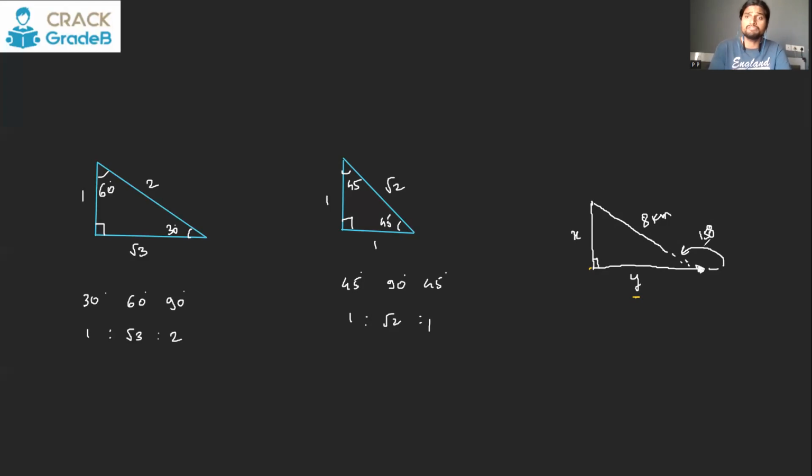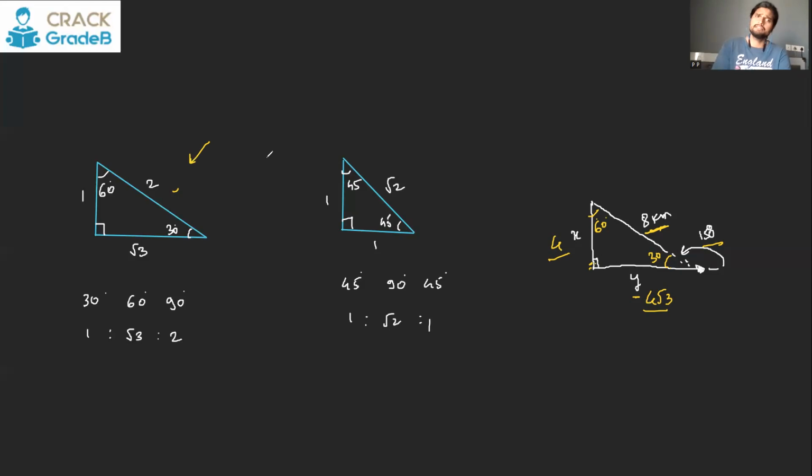So at that time you should know if this angle is 150, this is going to be 30, and if this is already 90, this is going to be 60. So as we just saw in the 30, 60, 90 triangle, if the side opposite 90 is 8, then the side opposite 30 is going to be half of it, that is 4, and the side opposite 60 is going to be 4 root 3. So the total distance he traveled will be 4 plus 8 plus 4 root 3. This is how the questions could be framed. If you know the special triangles, you can solve very easily. And especially in exams like RBI Grade B, you should know everything. So there are these 3 things you should know.